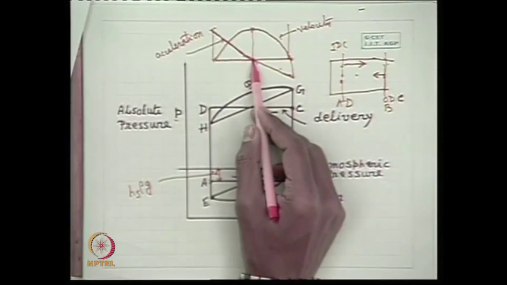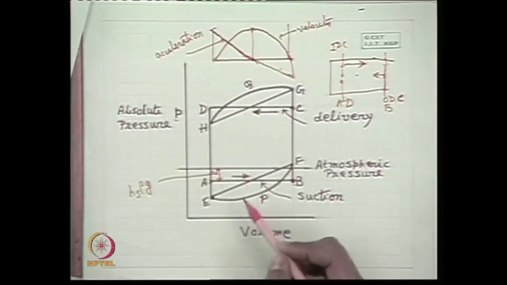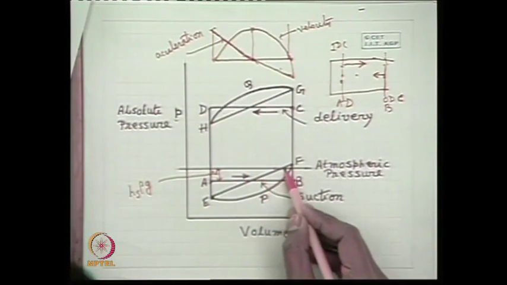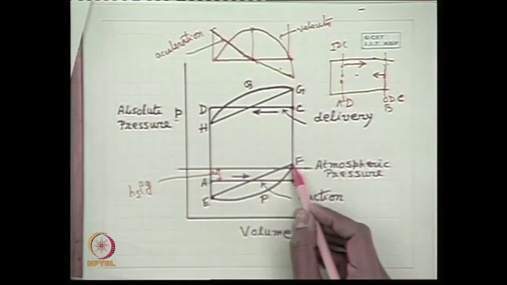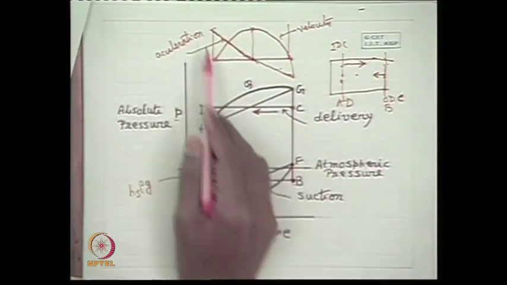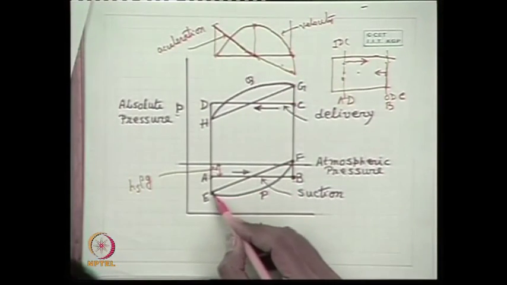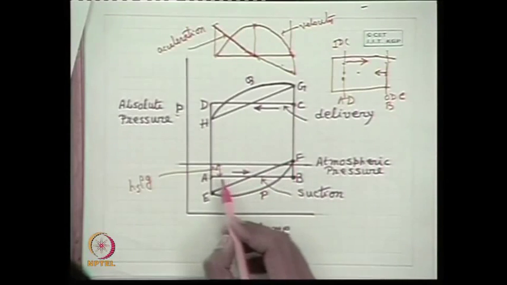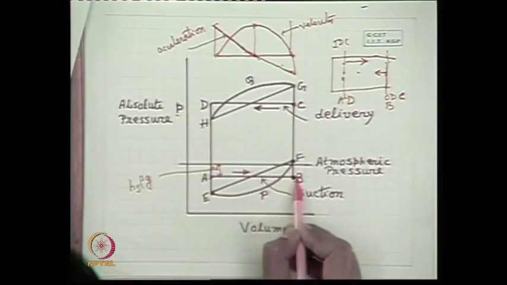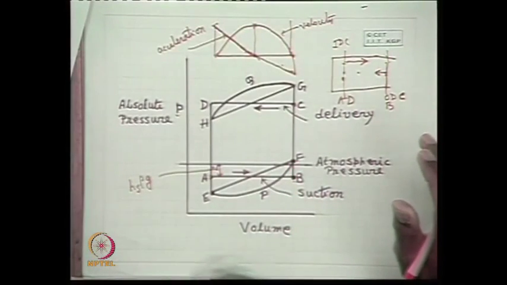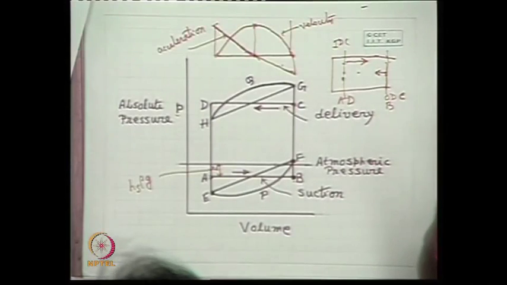Similarly, what happens after this mid stroke? The piston suffers deceleration. That means the liquid within the cylinder and also within the pipe suffers deceleration, for which a rise in the pressure is needed. A rise in the pressure is needed at the latter part of the suction stroke, for which the point B shifts to the point F. And in an ideal case, as I have told, if we consider this as a simple harmonic motion where the acceleration is linearly proportional to the displacement, this EF is a linear one. That means a straight line. So we can join EF by a straight line. So this way, the suction stroke AB, which was initially parallel to the volume axis, will now become like this, EF, a straight line. So this is the first modification, that is because of the acceleration and deceleration of the piston, that is, the non-uniform motion of the piston.